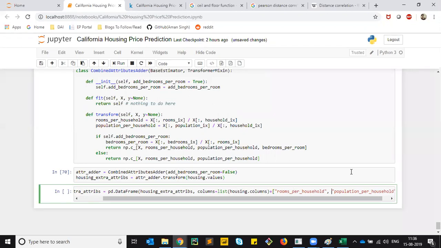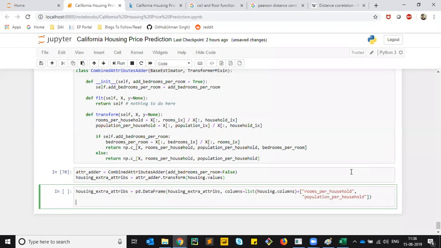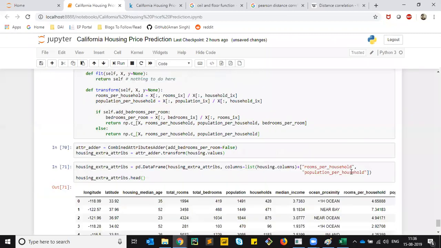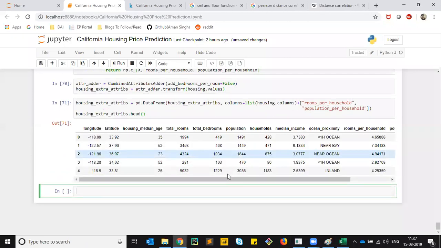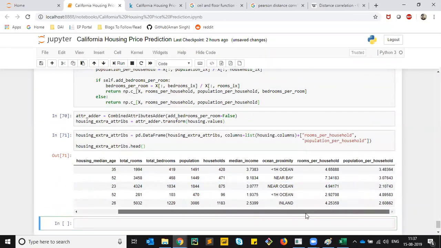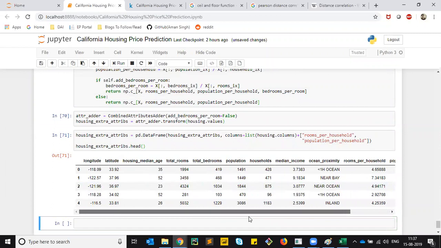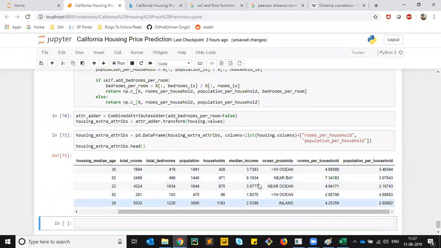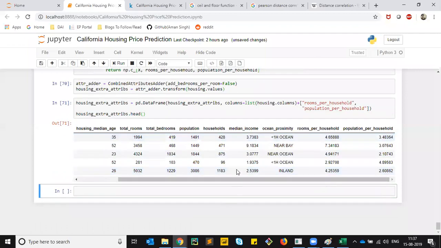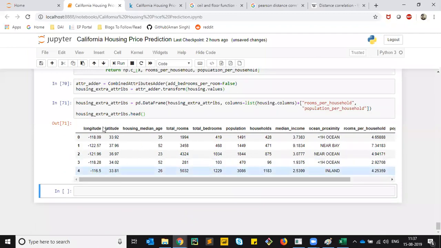Cool. Now let's do a head on this housing attributes. All right. So now we have a well-prepared data frame with some more custom features. And this one didn't have the add bedrooms flag turned to true, just to show you how exactly I'm planning to have this projected.